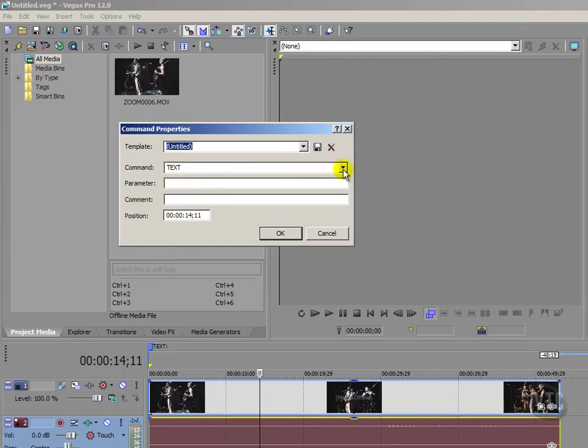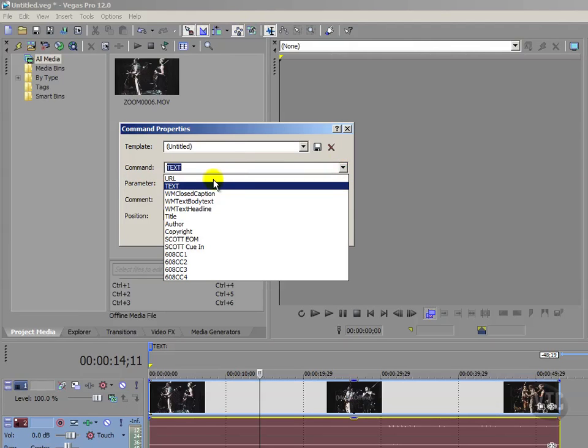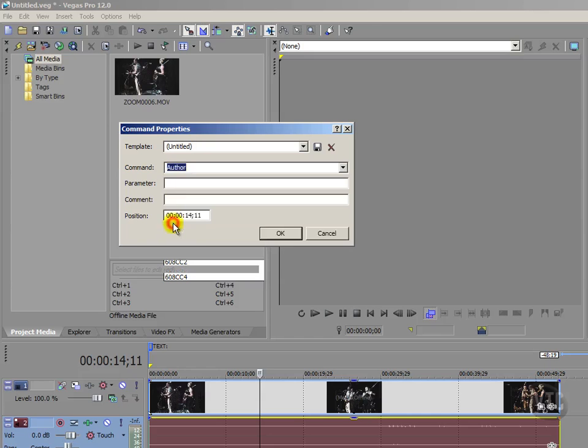This time I'll click on my drop reveal here, and of course I can choose from any of these options. What I'll do is I'll run down there to author, so I can add in my name. Well, actually what I'll do is I'll add in Virtual Training Company, or VTC, and then in a few moments time I'll subsequently add in my name. So in the comment field there, I'll type in VTC. It's quicker than typing in Virtual Training Company.